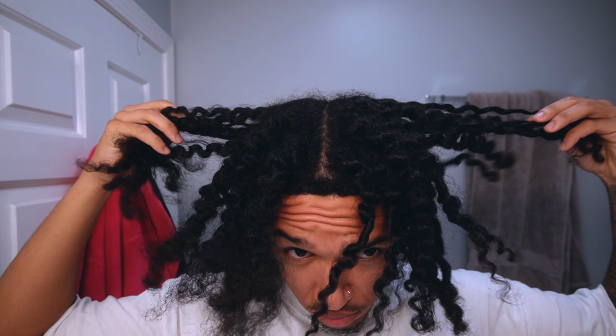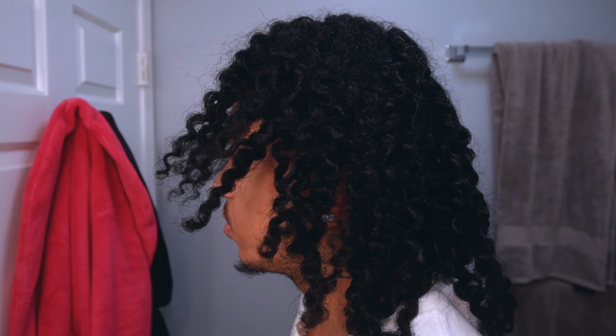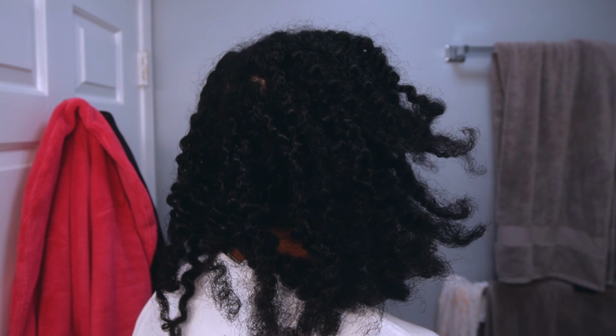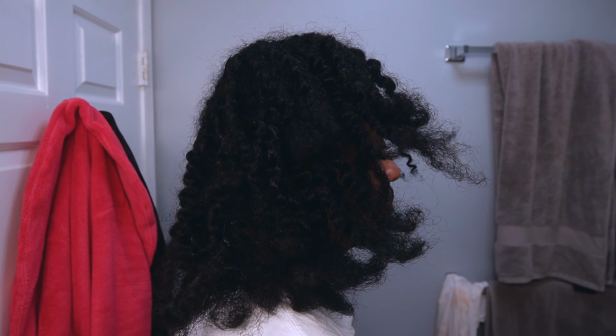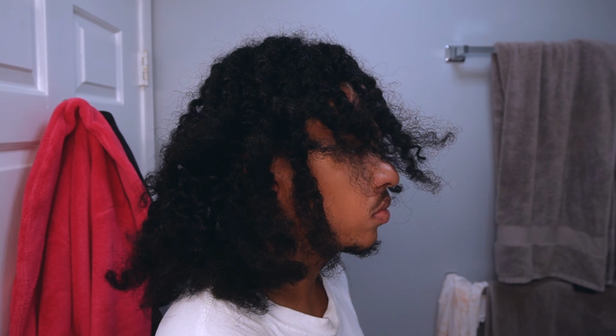Taking a closer look at the twist out side, the structure held up surprisingly well. You can see the curl formation clearly from the ends to the roots. The braid out, however, showed more signs of wear. The ends became noticeably frizzy and started to unravel a bit, while only the roots maintained its shape. Overall, it's evident that the twist out was going to manage this better.